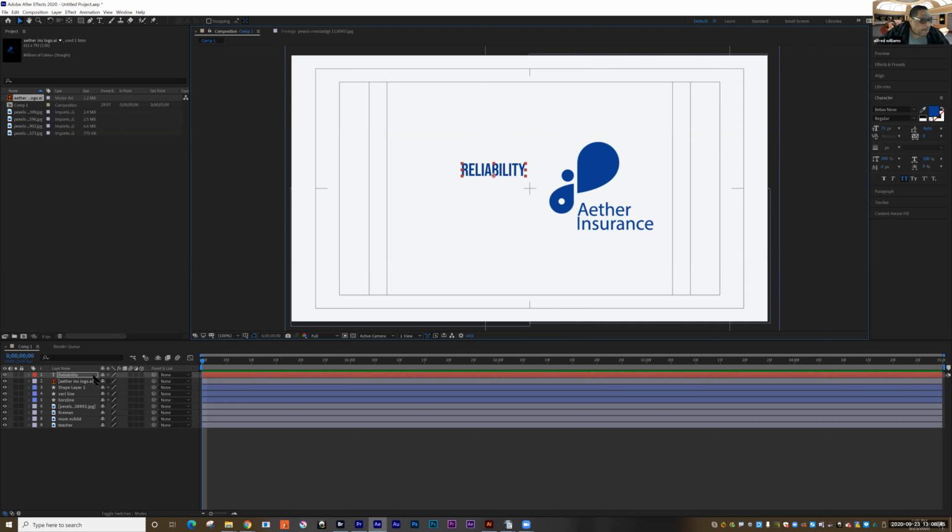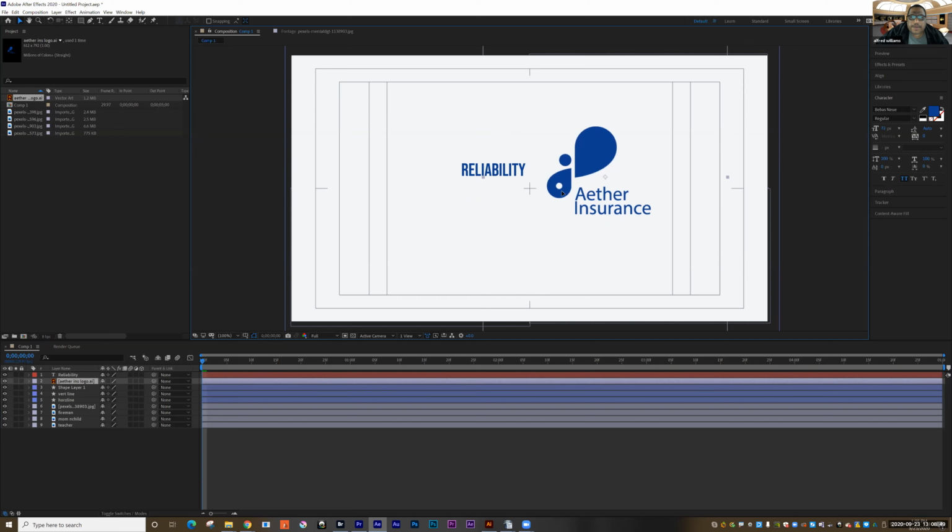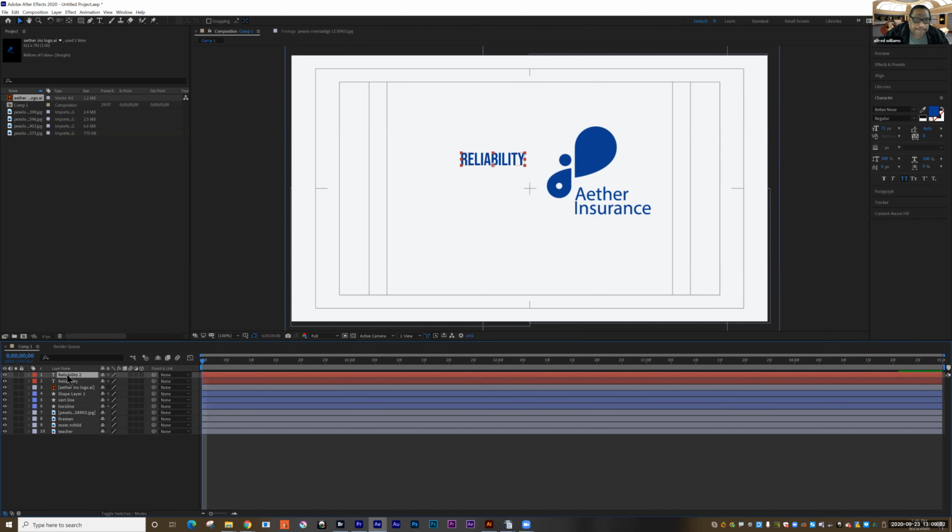Now, I'm not happy where the logo is. I think I want to move the logo up a little bit. There we go. And then I'll move the text up a little bit. Now I'm going to copy that layer, select the layer, Command or Control D. And then I'm going to grab the move tool and move that text layer down, holding the shift key.